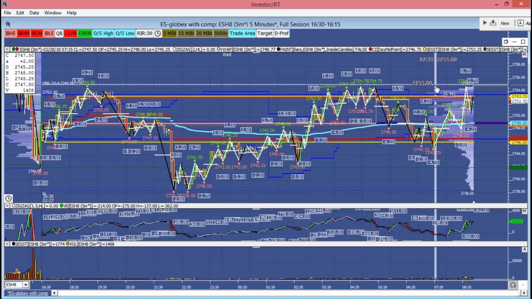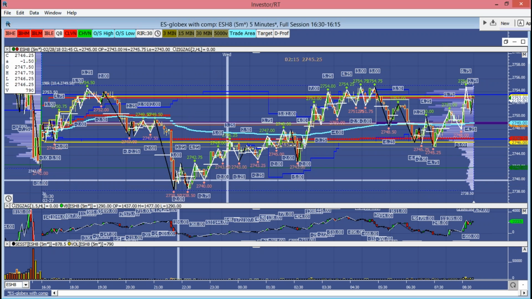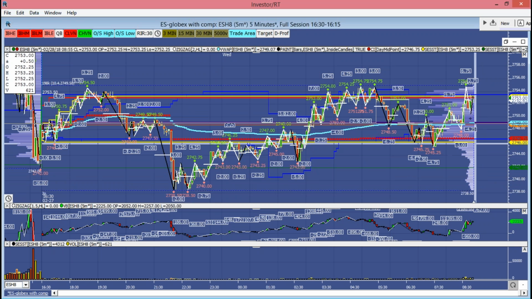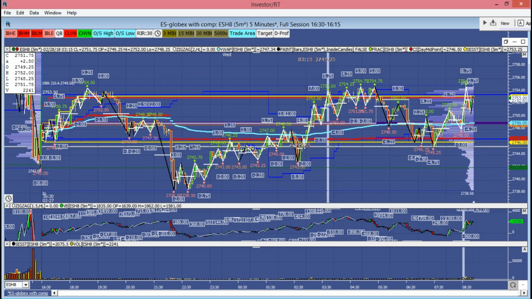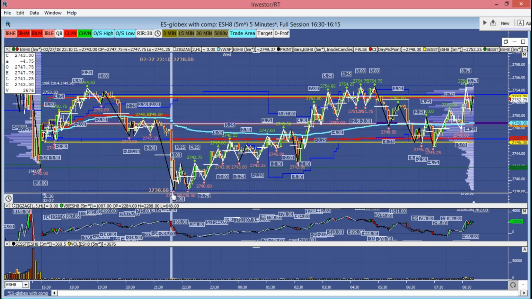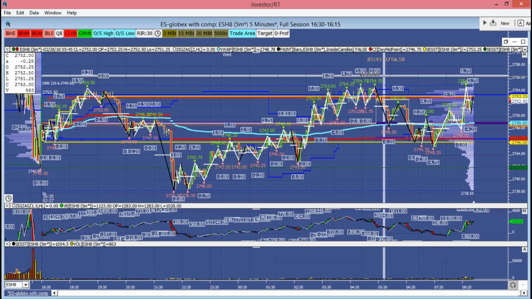Our full session daily average true range right now continues to expand. It is now at 65.18, largest I've seen it in quite some years. And we have a double bottom, triple top, and a P-shaped profile, which is short covering, but we left a weak low and weak high, so it's going to be an interesting session to say the least.